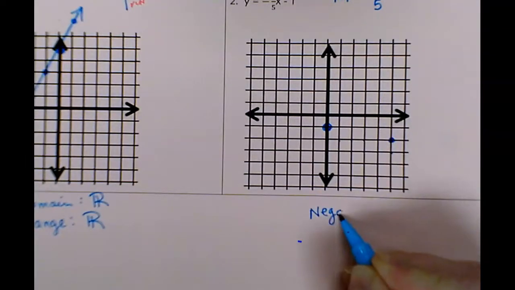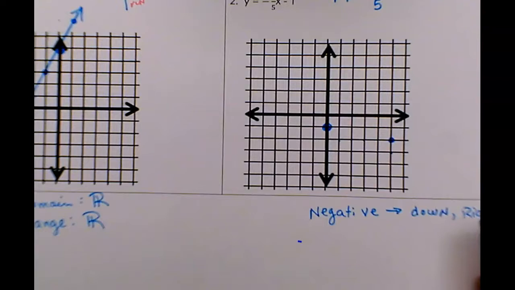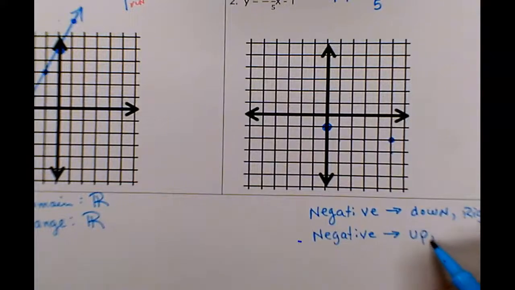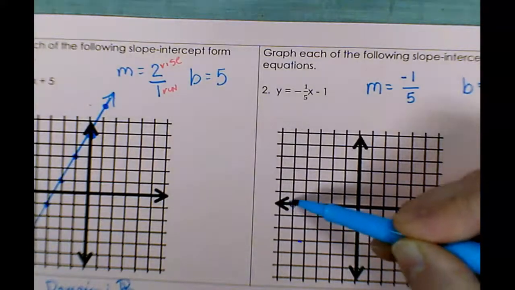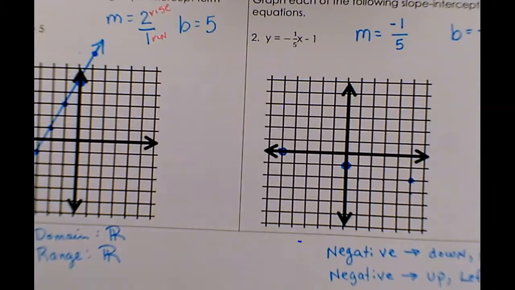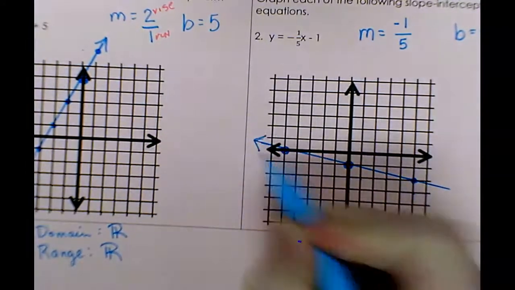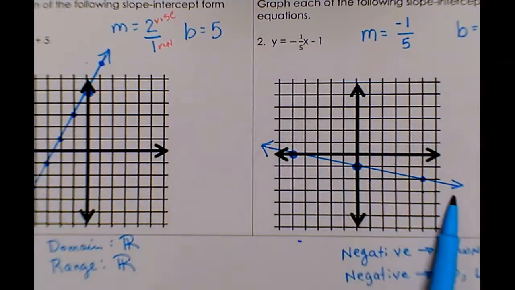I get a negative slope by counting down and right. I can also get a negative slope by counting up and left. So I would go up 1 point, 1, 2, 3, 4, and left 5. It is going to get a more accurate line if you have several points on your graph to count. And so I connect the dots to make my line. I double check my line. This graph has a negative slope, and this graph has a negative slope, and this equation has a negative slope.